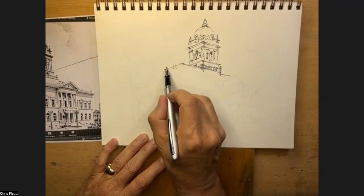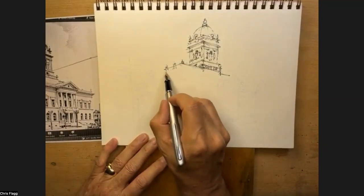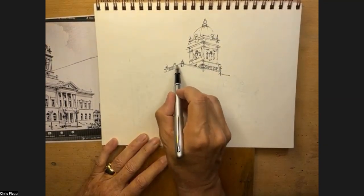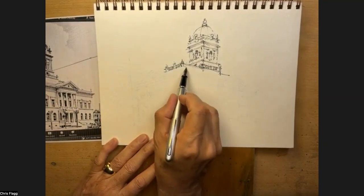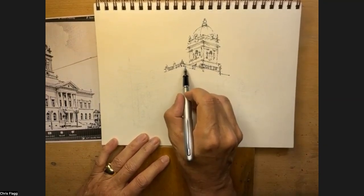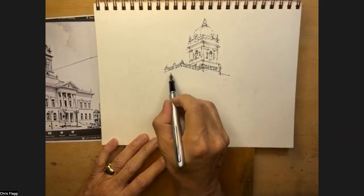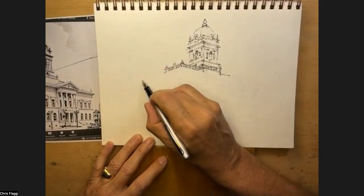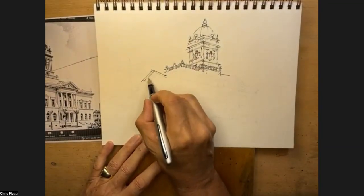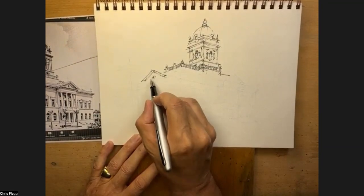I know you guys are probably out ahead of me, but I'm just trying to get some thoughts into shapes. And look, Jess, I love detail too. I could get bogged down in detail with the best of them. I keep telling myself, move on. And you just say, okay, it's just a sketch. All right, so let me get over on this side. See, we got our little cupola here. A little round thing here.